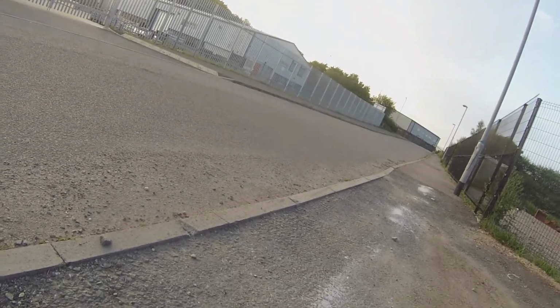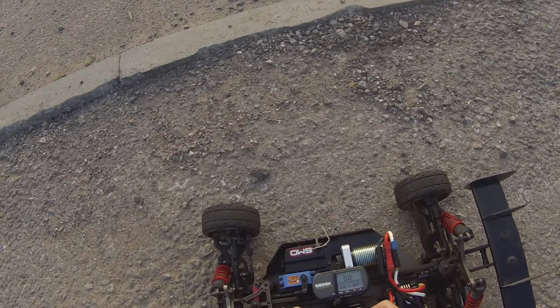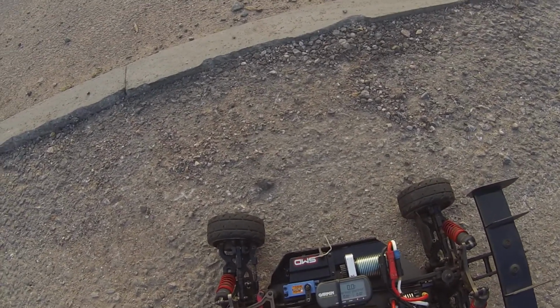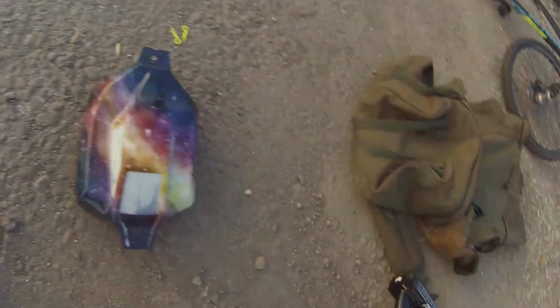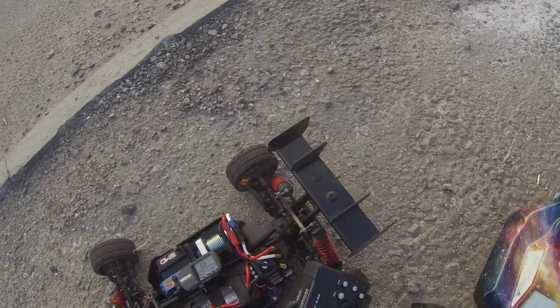I'm on my little road. They've shut the gates up there, so I'm well happy. I can't be arsed to bike all the way up to Rolls Royce. It's too bloody hot for that. So let's have a quick test blast on here, see what we can do.